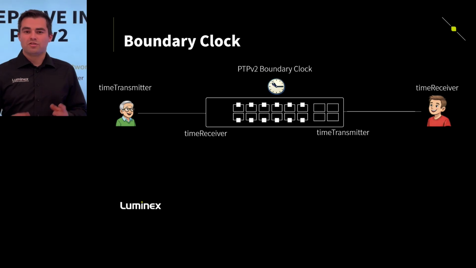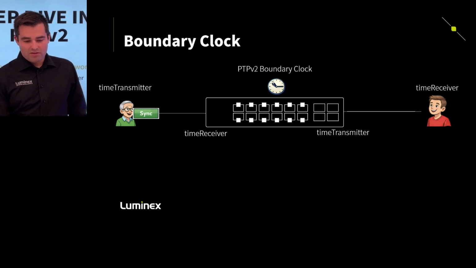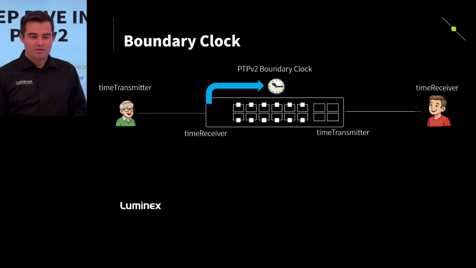The next mode is boundary clock mode. If the switch operates in boundary clock mode, it will also update an internal time reference. It will take part in the protocol itself and update its internal clock. So again, we have a time transmitter on one side who is sending out syncs, and the switch will now, on that link, act as a time receiver itself. So there will go a P delay request, a P delay response, and the switch knows its offset and syncs its own internal clock to the time transmitter.